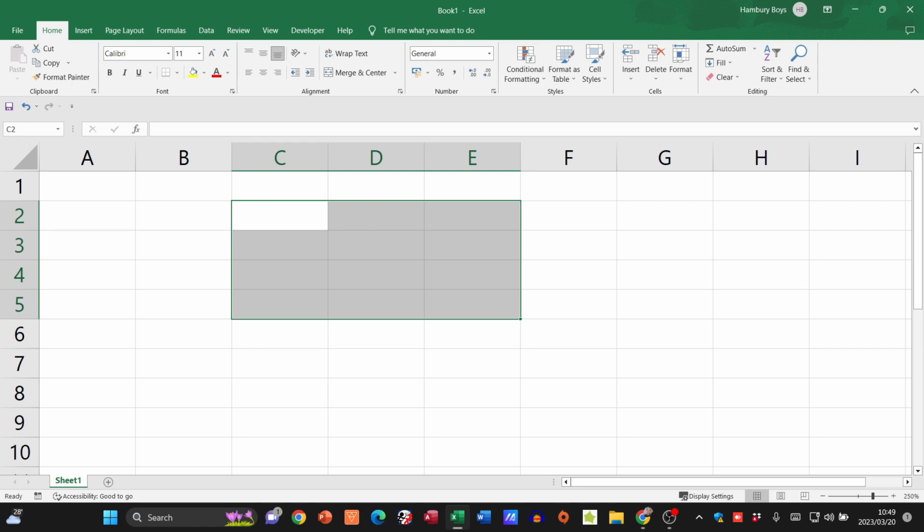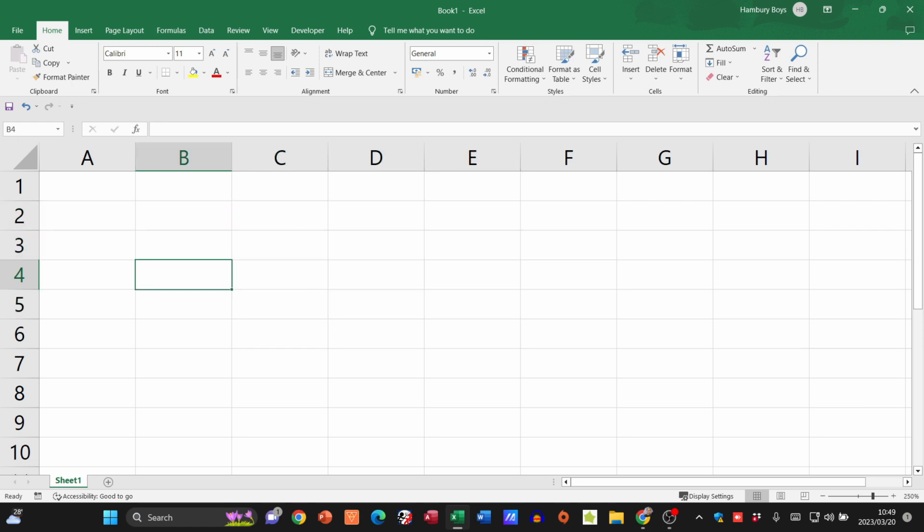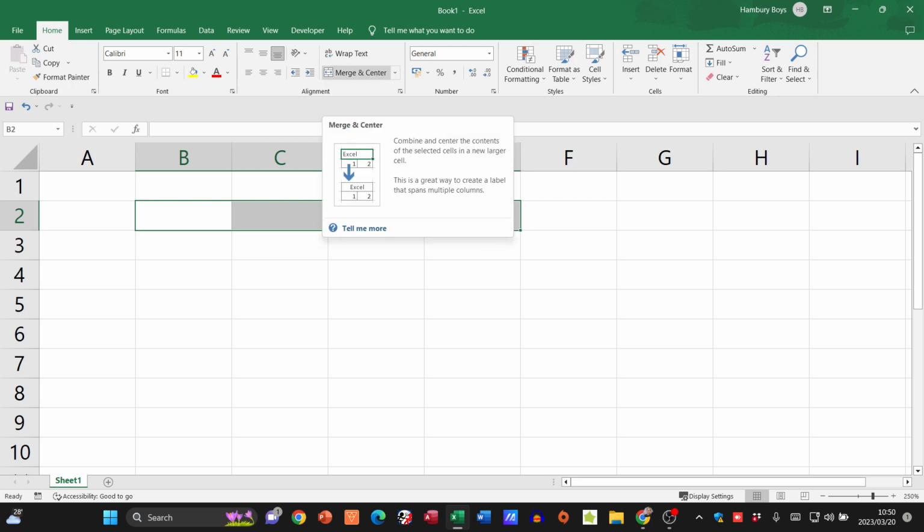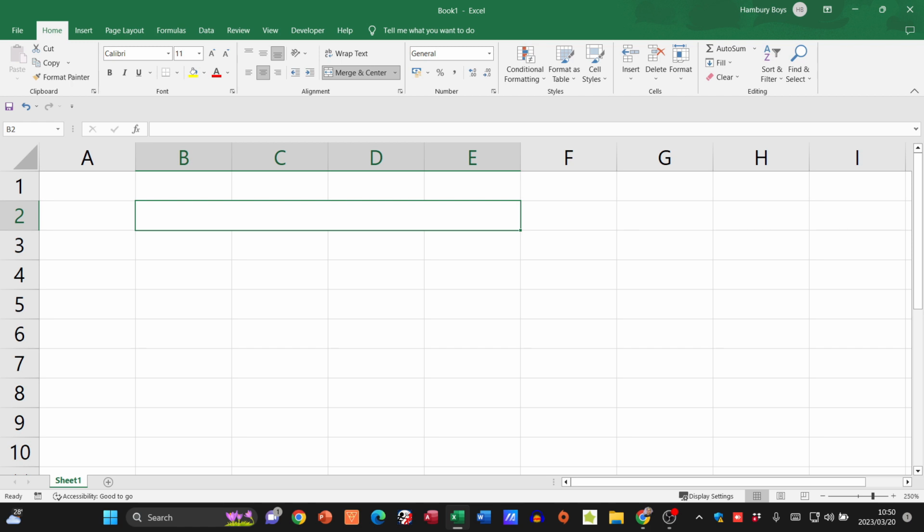So what often happens is they'll say to you that they want you to merge the cell range from B2 to E2. So the first thing we're going to do is click in B2, left click, hold it down, and drag all the way over until we get to E2. And then, for the purpose of this example, I'm just going to say merge and center. So now what have I done? I have taken that collection of cells and I've applied the merge and center feature to that.